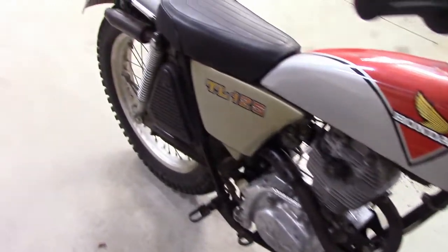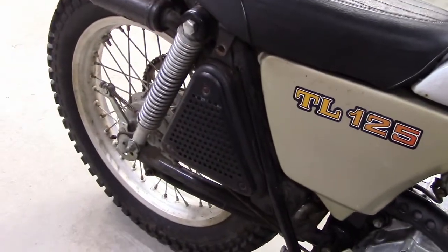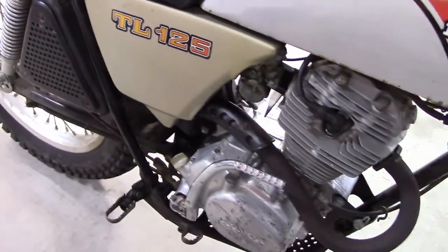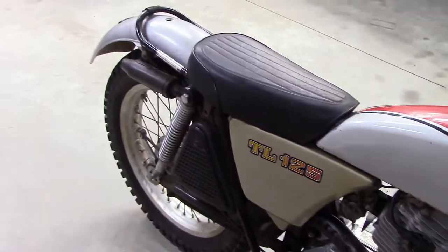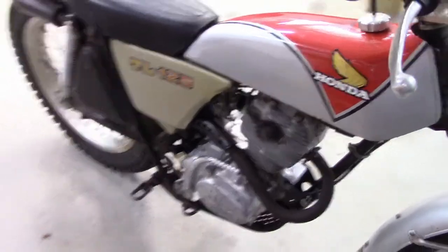125 cc's. Got the original exhaust system. You never see that exhaust system. They're stupid money, like $1,000 to get a used one. So everyone's just got a straight pipe with a big long muffler on it. This is the original exhaust.